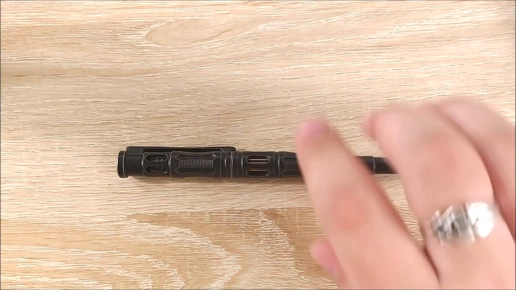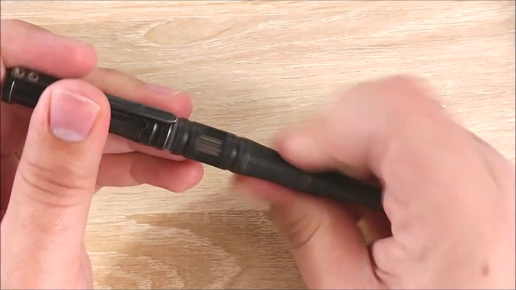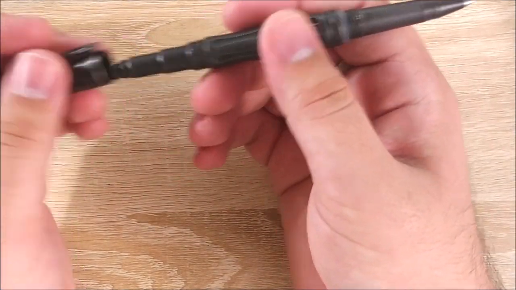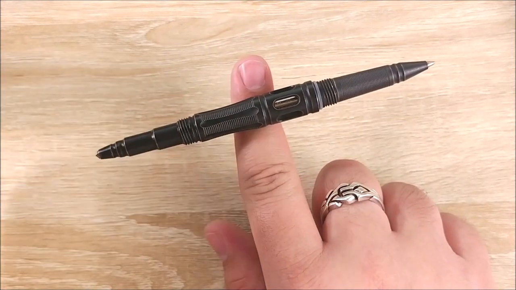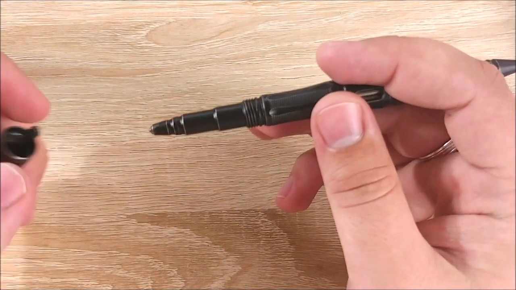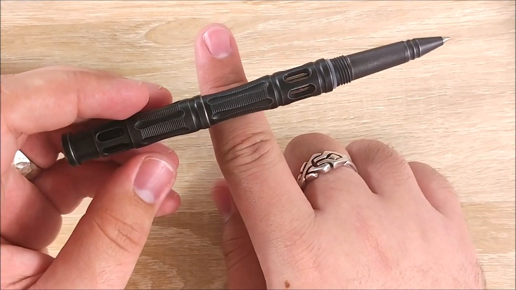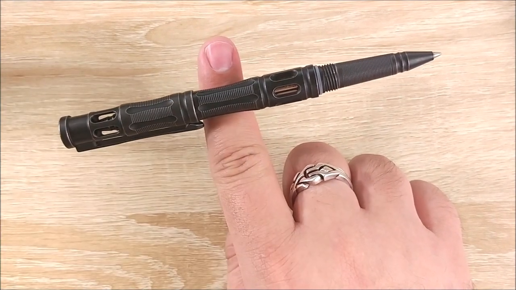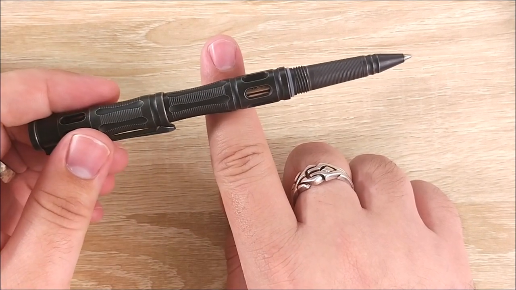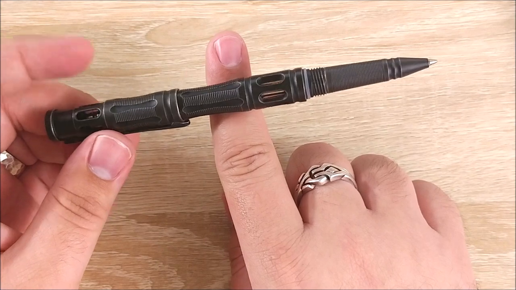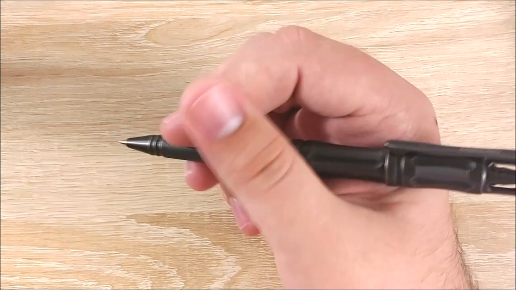All right, on to the neutral. So, there's really only one thing here. And that is that when you post this pen, it balances a little far back for me. So, I'm going to try to show you the balance here. It's right in the middle. Fantastic balance on this pen. They did a great job with that. When you post it, though, it comes back quite a bit. Now, it's still kind of towards the middle of the pen in general with it posted, but I would prefer it to be maybe somewhere up here, rather than kind of back here on this little groove.